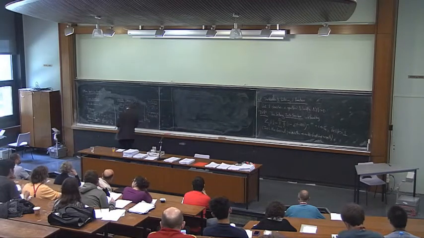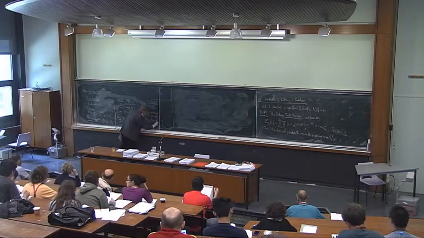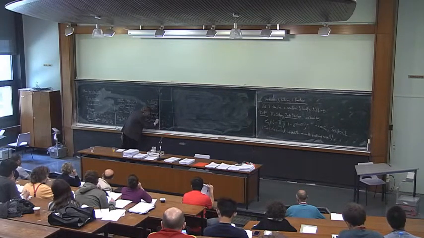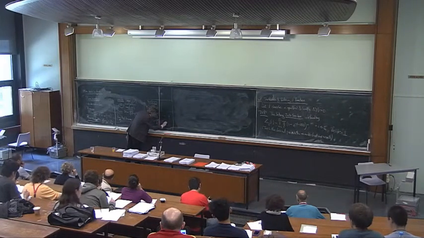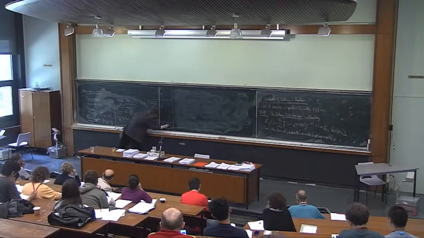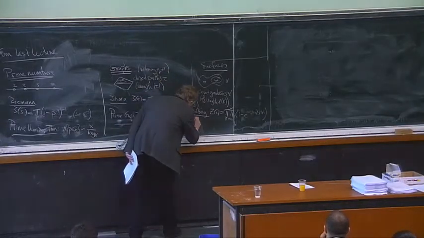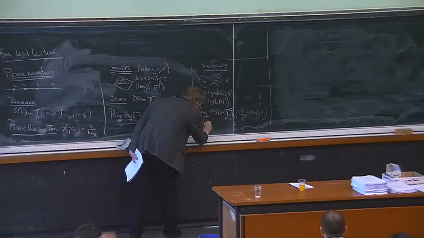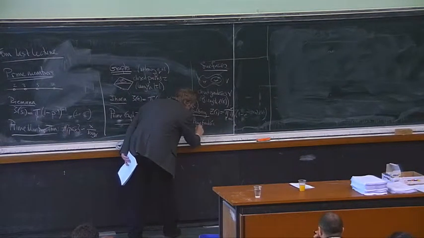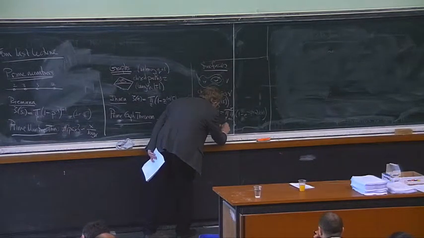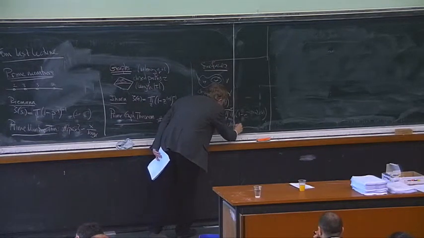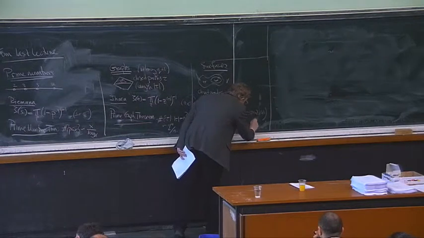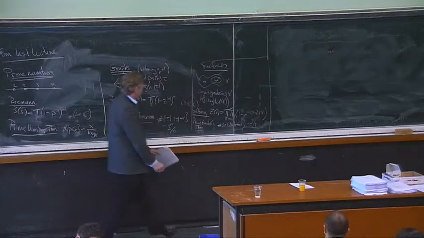So just to complete the thing here, it should have been that the Selberg zeta function is a product over closed geodesics, and also this extra product over n equals 0 to infinity of 1 minus e to the minus (s plus n) times the length of the geodesic. And then the analog of this would have been the prime geodesic theorem, which says that the number of geodesics whose length is less than t is asymptotic to e to the t over t.